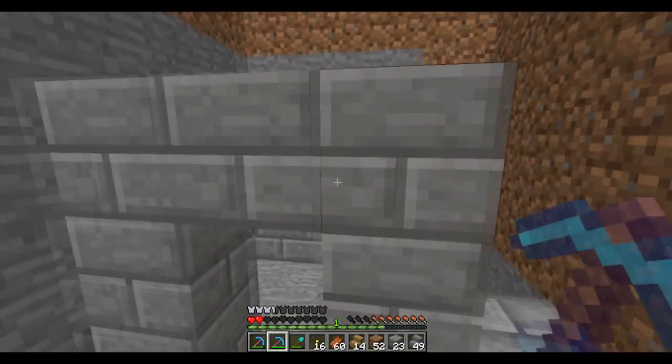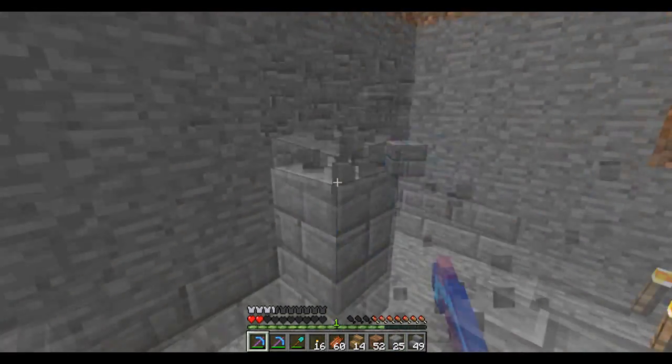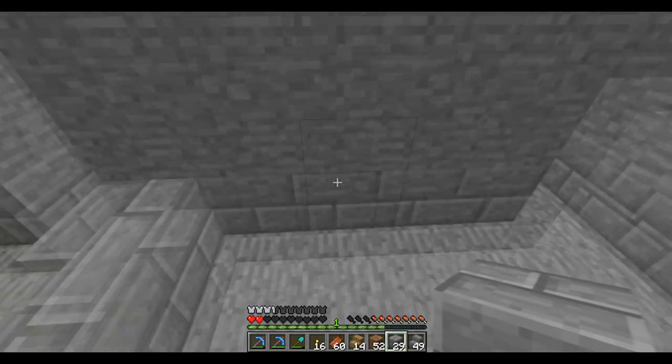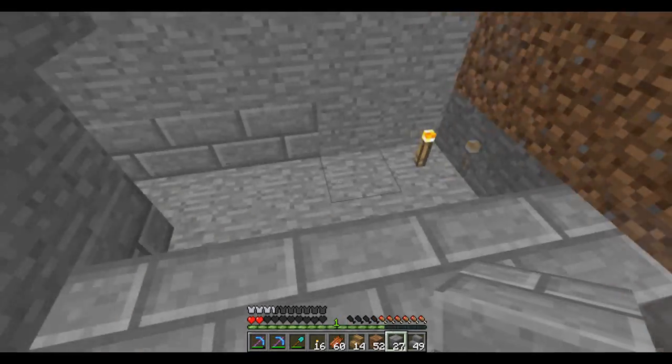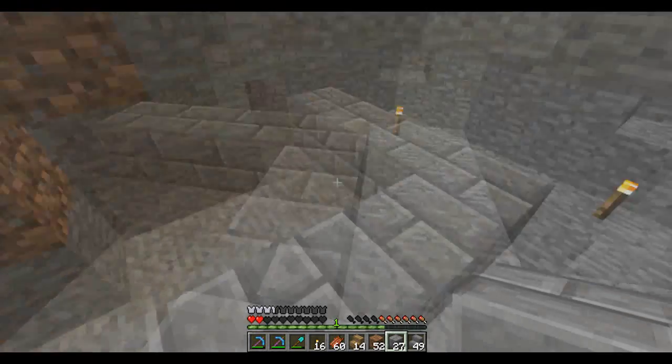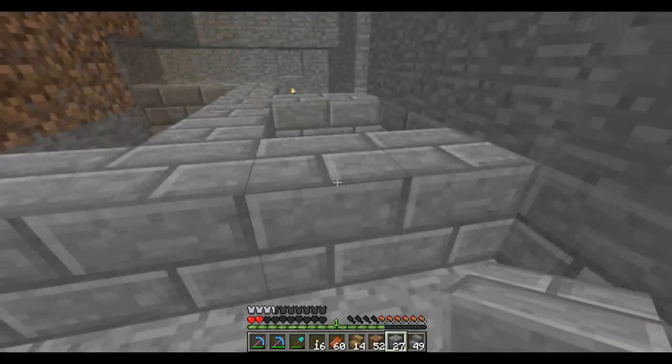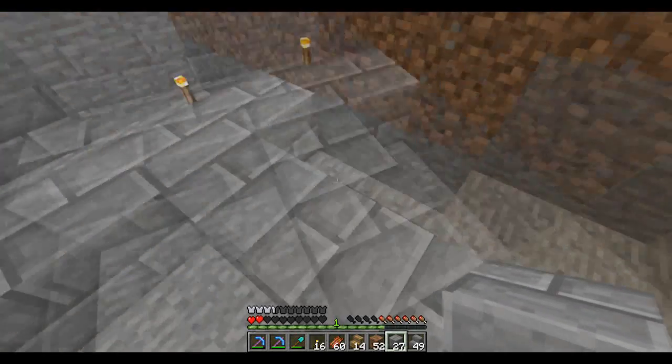So let's not have a door here. Let's in fact just have this as a corridor. And in the basement everything is meant to be a little smaller, so these corridors are a little smaller.